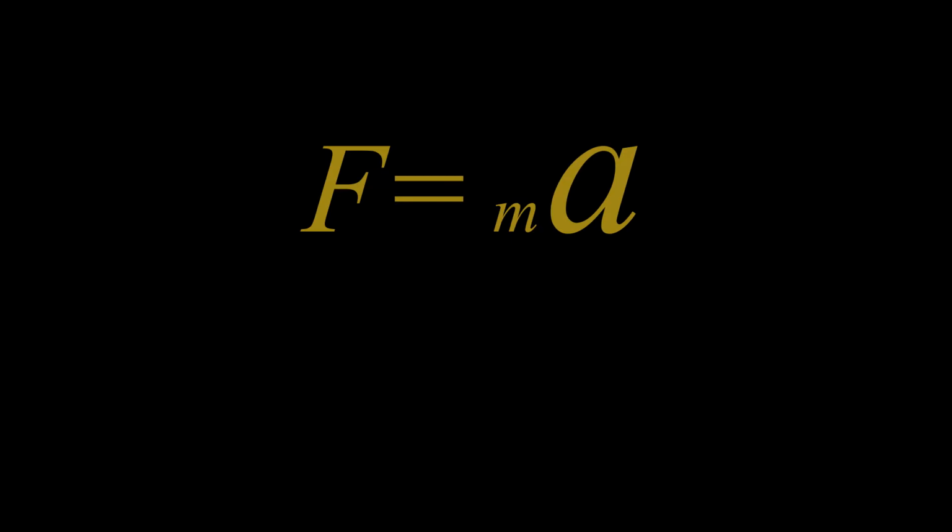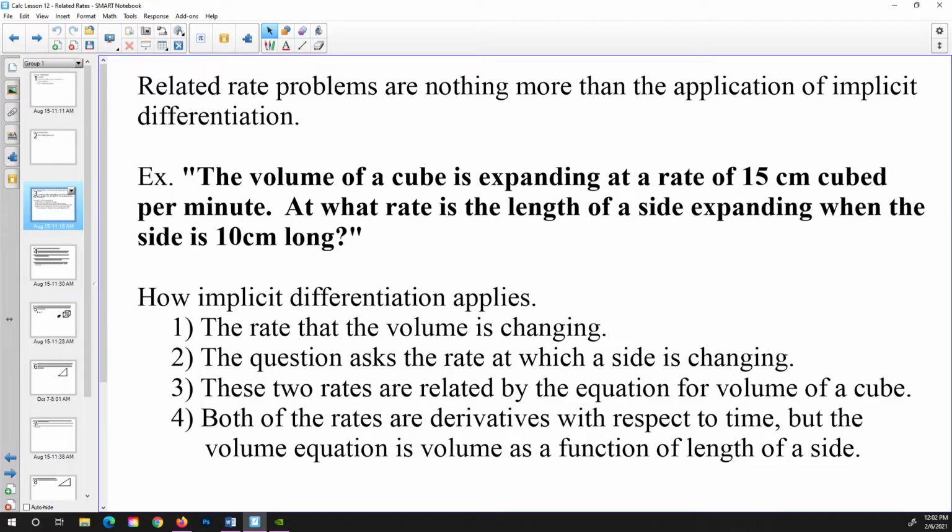The mass and acceleration of our rocket are related, and the rates that these two quantities are changing can be modeled by calculus in a measurable way. Related rates were created in an attempt to model these relationships. Related rate problems are nothing more than an application of implicit differentiation.